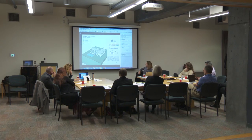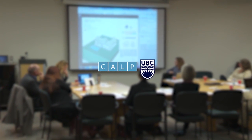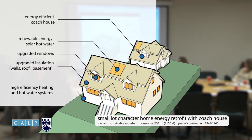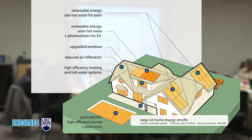Working at a local level is probably one of the best things because we're engaging with the community and you can see your results. One of the tools the working group uses comes from the Collaborative for Advanced Landscape Planning at UBC. These digital visualizations outline possible future scenarios West Vancouver residents might experience, depending on the level of action taken to develop a low-carbon community. CALP develops visualizations that show the community the impact of the policies and strategies we'll be coming up with.